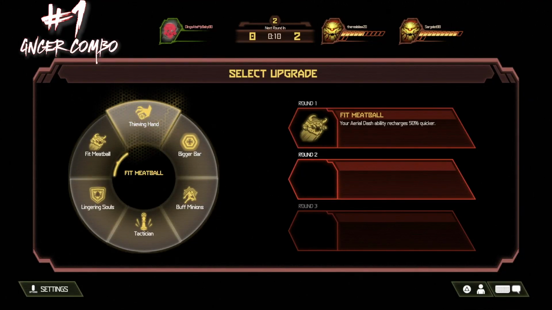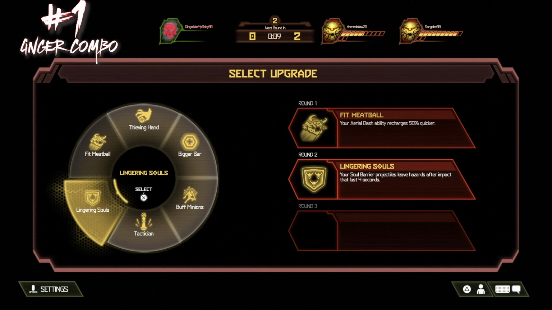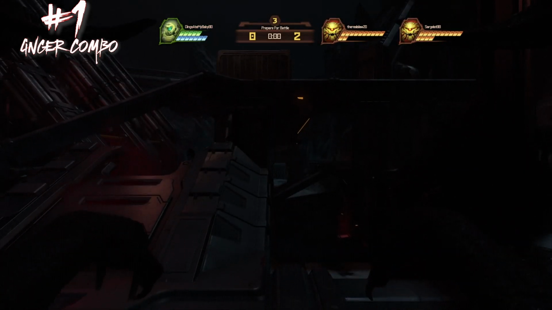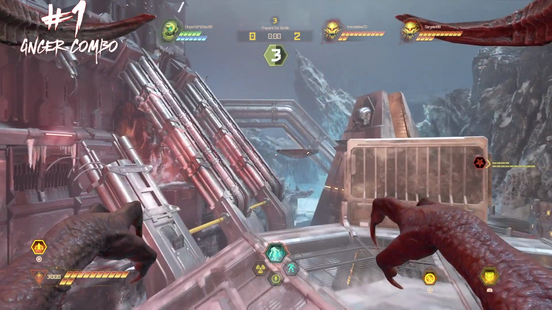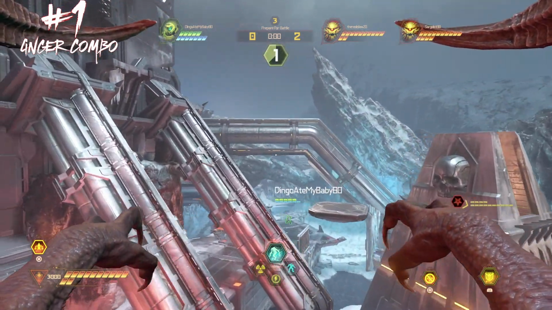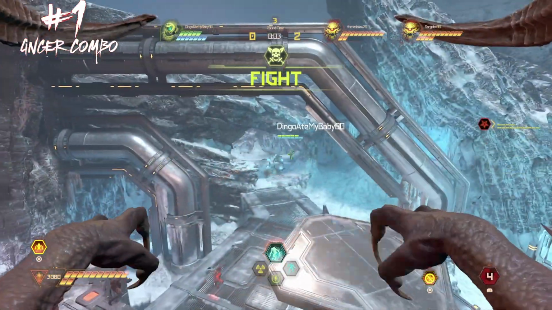The second perk you'll need is the Lingering Souls perk, which you'll have to wait until the end of one of your rounds in order to apply it. What this perk actually does is after you use this shield burst where you launch your souls at the player, the impact of those souls will leave behind another noxious gas that's in the color blue.